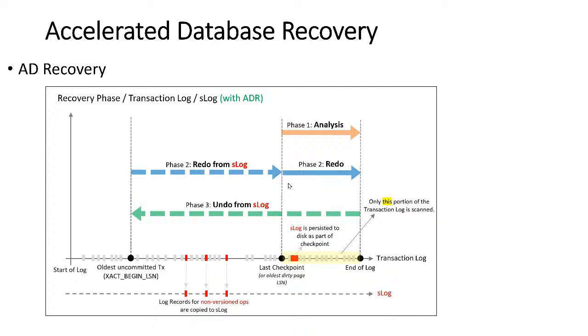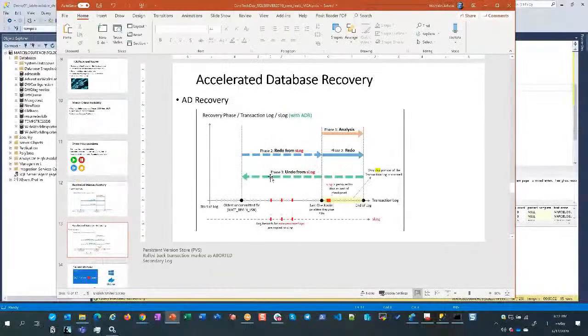If you have that computing power, then I would say go for it. If you don't have that computing power, if your CPU is already high, resolve that first. If you don't have disk, don't enable that right now. But if you have the computing power for that, I would carefully evaluate and enable it, because in the event of a disaster, the recovery is very quick. I'm going to show you that right now.